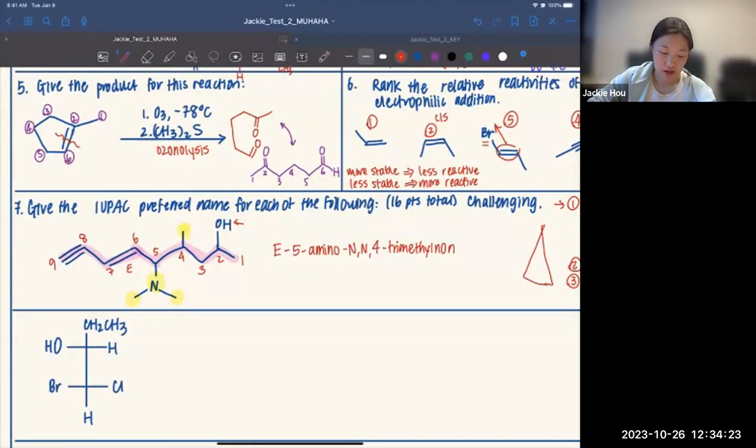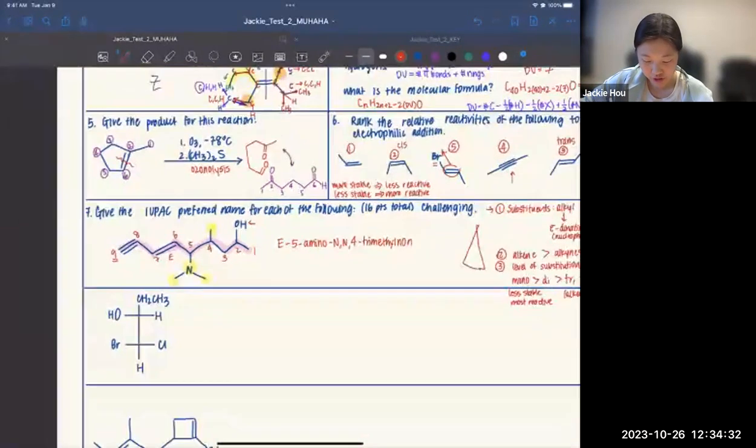Okay. So I know that I have a nonane over here because I have 9 carbons, and then I have an alkene, so alkene comes before alkyne because the E in alkene comes before the Y, and this is just due to alphabetical order. So non-6-yn. I'm going to erase this.